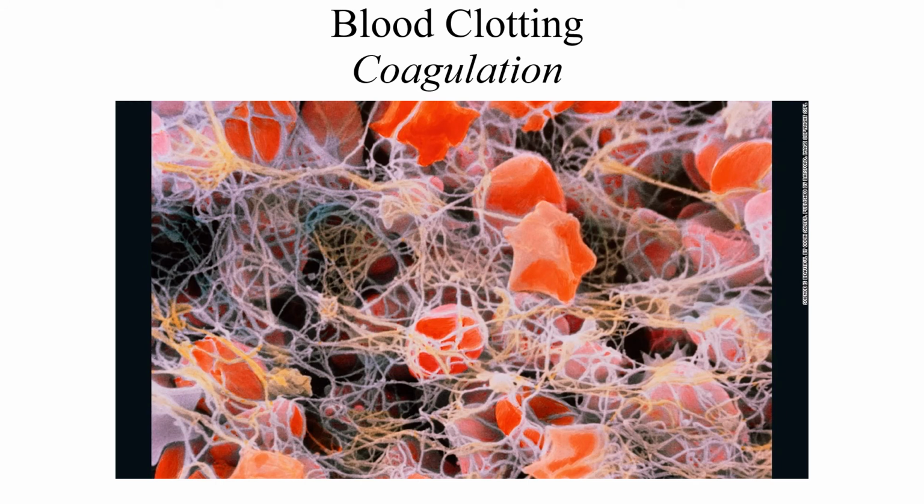Great picture here. This is a good time for me to remind you that coagulation and agglutination are two totally separate and different processes. It is easy to confuse those two terms, but I caution you to think clearly before you use the wrong word. Coagulation is the formation of a clot during blood clotting, while agglutination is the process that occurs when foreign blood types have been given during a transfusion. Two totally different terms there, coagulation and agglutination.